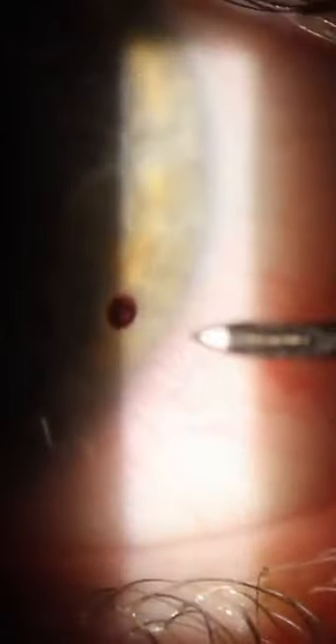As you can see here, there's a peripheral corneal foreign body that's quite metallic in nature. I'm using the needle and keeping it parallel to the eye to easily remove that little foreign body, which had been in for a couple of days and so had rusted into the eye.